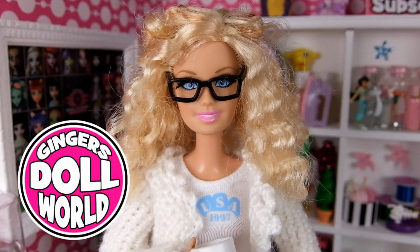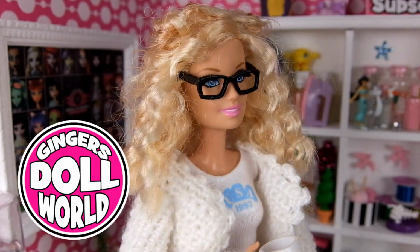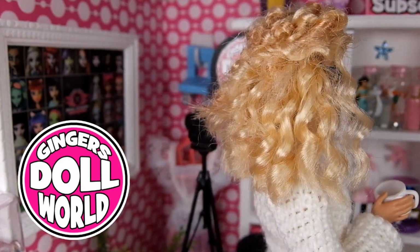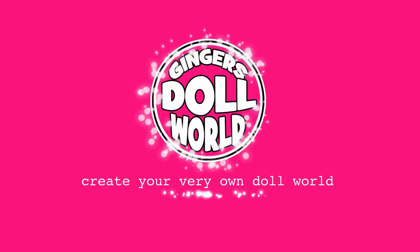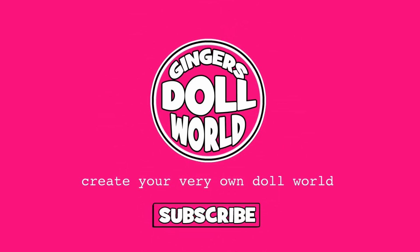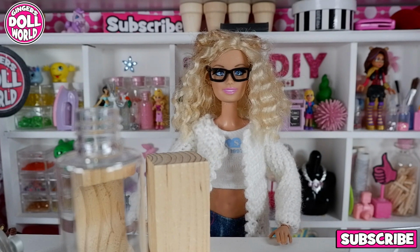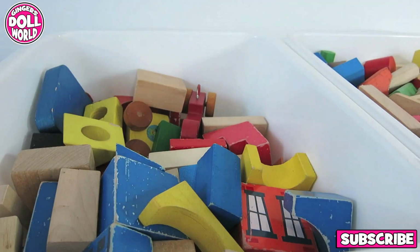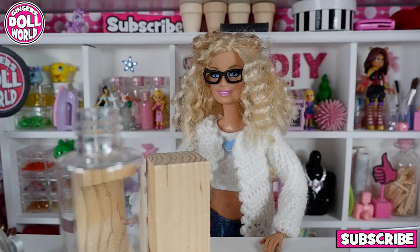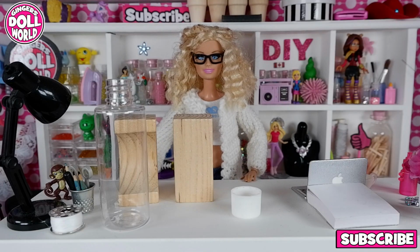In this video, I'm going to make a quick craft. I'm making a doll water cooler. This craft is really simple. Of course, it helps I found all these great building blocks at garage sales last year. So I went through my bins and I found two that would be perfect for the water cooler. Let's get started.